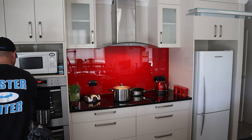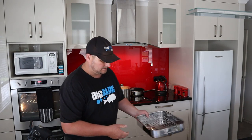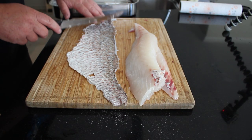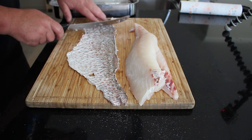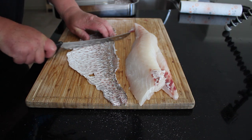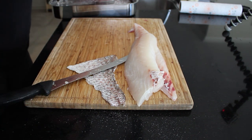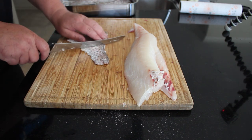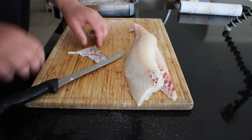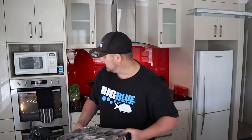Next thing, chuck your oven on quite high - 180 - and you're going to put it on maxi grill. Now these shrink quite a bit, so what you're going to do is chop them into decent-sized portions and then space them out onto your oven tray. Place them on the oven tray and chuck them in the oven. Make sure you keep an eye on them because they burn really quick - it's a fine line between burning and crispy.